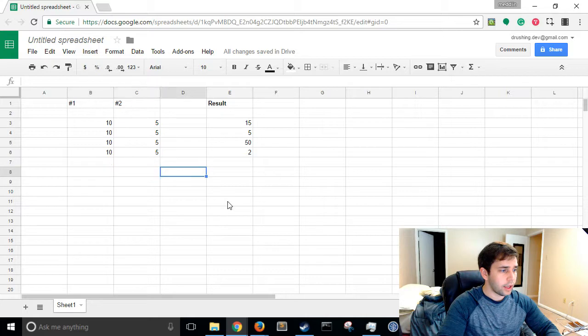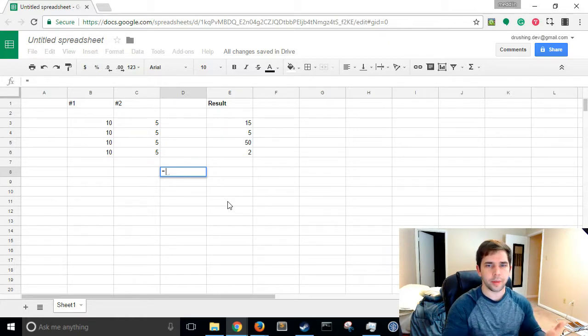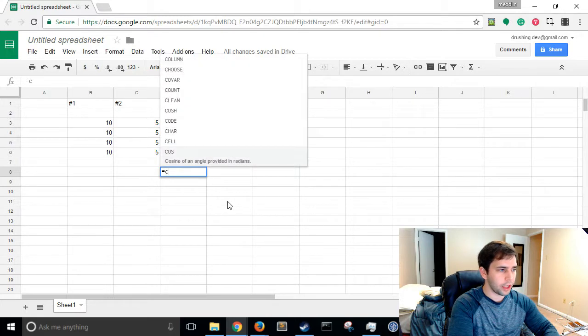The only thing that I would like to add here is that if you know what you want to do but you're not sure of what the name of the equation is, you can do this little thing here. Just notice that you type the equals, so Google Sheets is expecting you to start typing an equation. Let's say I know that it starts with a C, but I can't remember the full name of it.